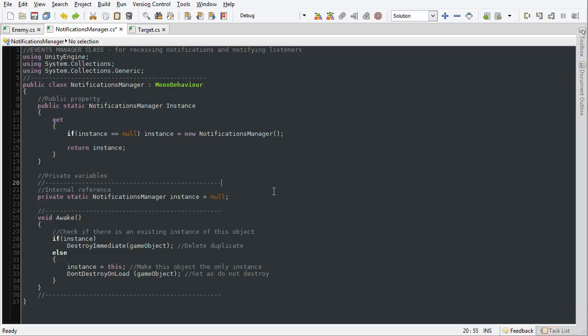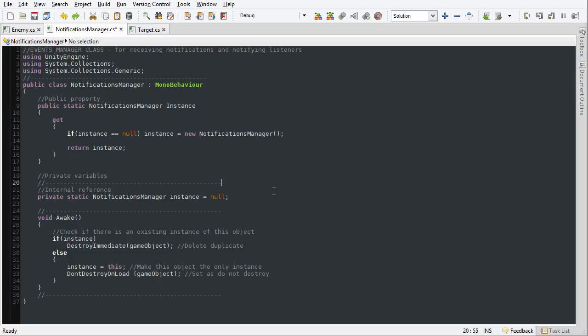Now, comments are completely optional, they're not something that you have to add to your classes, but I recommend that you do add them. They can be helpful not only to other people who have to read your code, but they can be helpful to you too, because it's easy to write code and then return to it several weeks later and wonder what on earth it was you were trying to do. So comments can really help refresh your own memory.